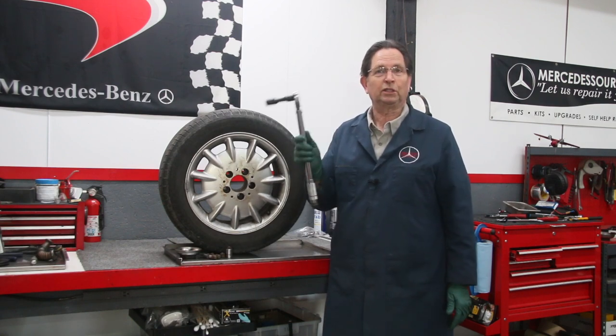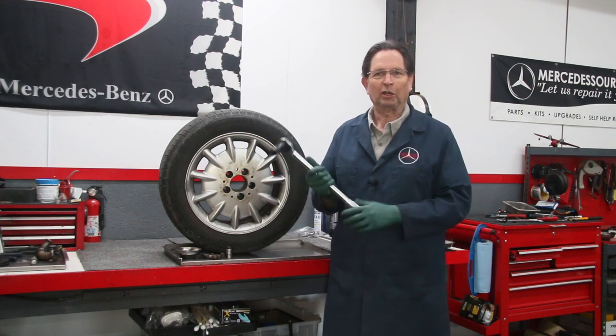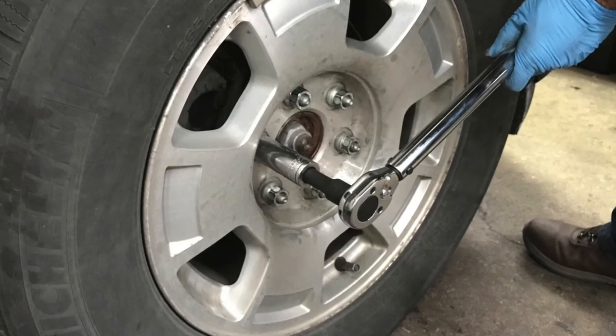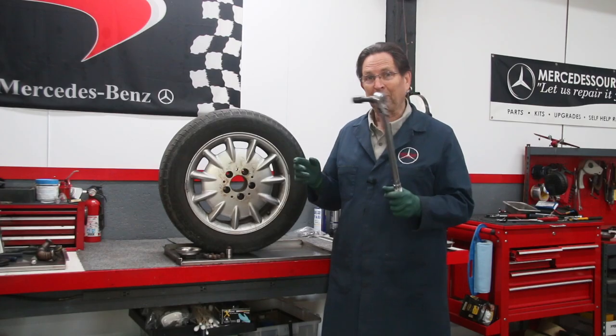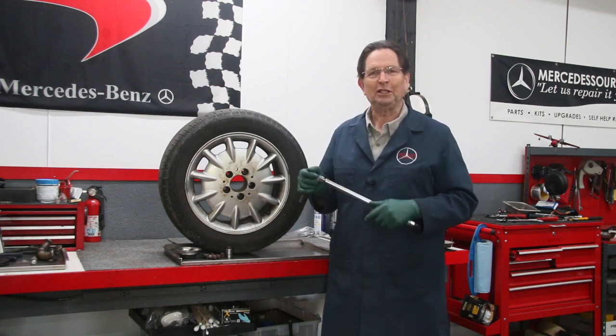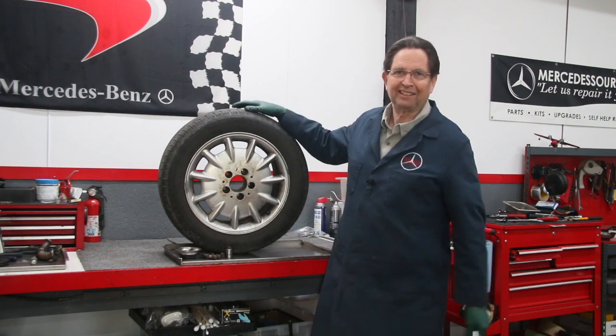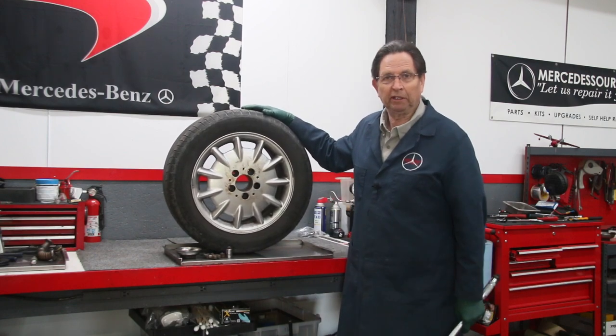If they won't do it properly, go find another tire shop. But a torque wrench is becoming a tool I think most car owners should own, because we all have our tires changed and you really want to check what they've done when the car comes home. If you don't have a torque wrench and a proper size socket for your wheels, I recommend you get one and pay attention to the torque on your own lugs — or you may end up with a lot more pain than even we experienced.